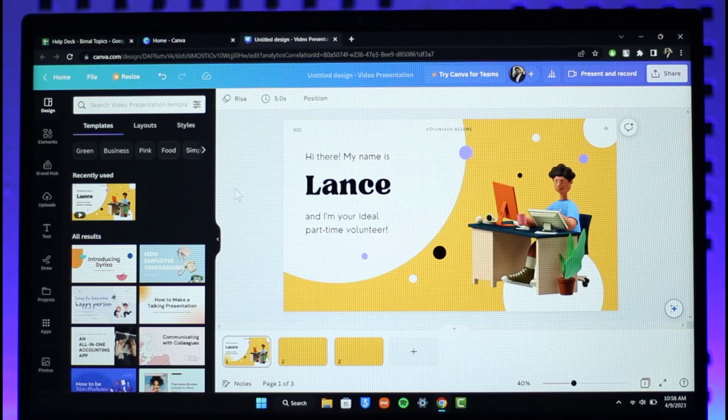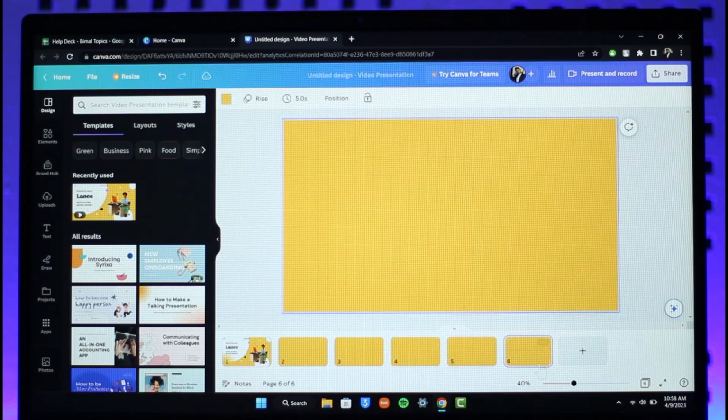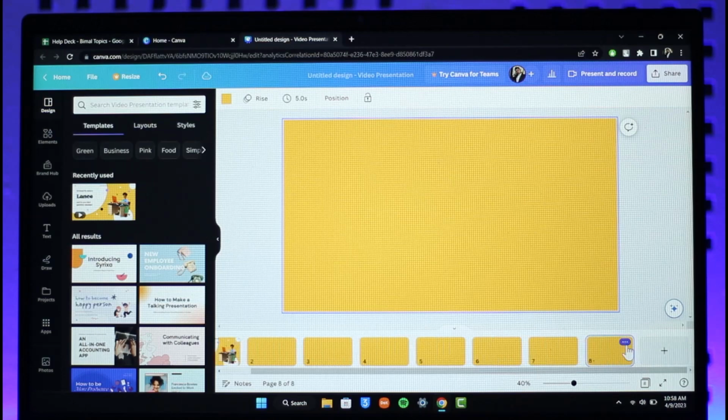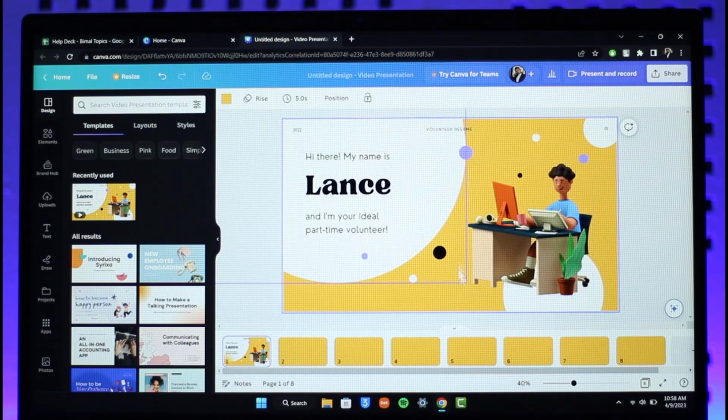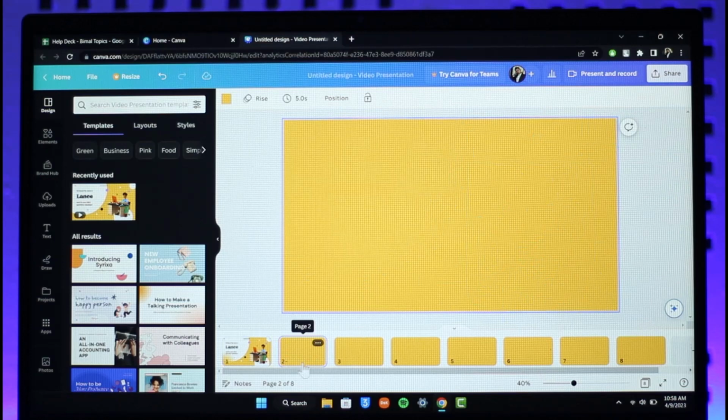Now of course you can see I have a specific presentation, and maybe you have lots of presentations in the process, right? You can see at the bottom you'll find the page numbers automatically synced up, which is 1 2 3 4 5 6, right? This is just one of the automatic features, but if you're talking about within the presentation, then you have to actually enter those page numbers manually, because even though this is page 2, which you can relatively see over here at the bottom left of each of these designs, you'll not be able to see it within the presentation.